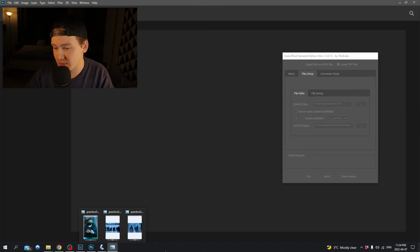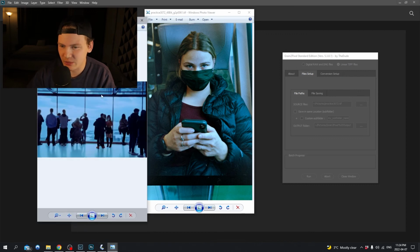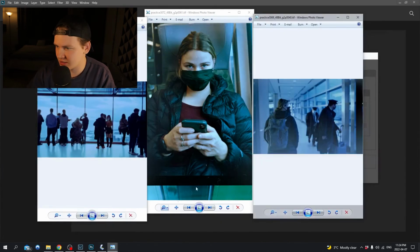Now, this is kind of what you can expect to come out of Grain to Pixel. This is the image we just did. Very good. This is one of the best ones that I came out with. A lot of them will come out with a blue tinge, just like this. Now, they still look great, but a lot of the time I do edit them just to make them a little closer to what I want them to be.